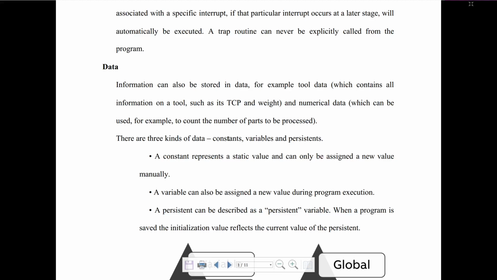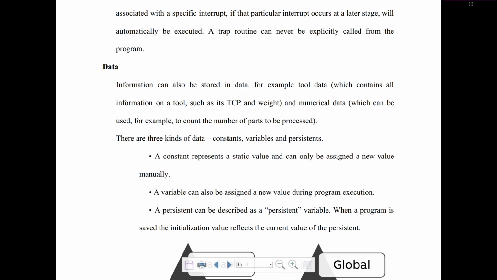A constant is just a static value that can only be assigned when we start the program. You can compare this with exactly similar constants in the C programming language. So it can only be assigned a new value manually.